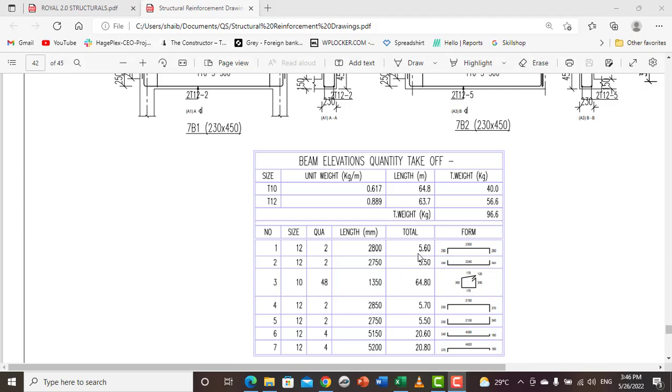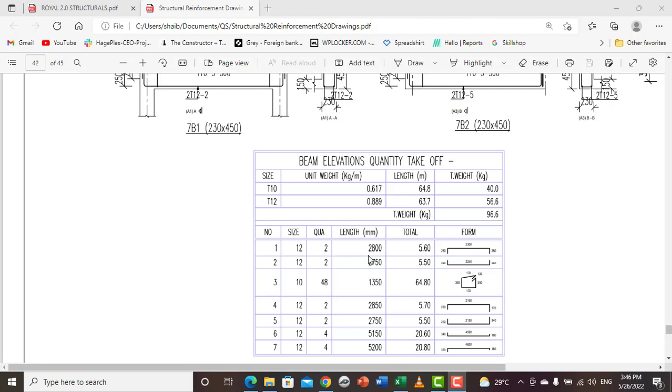In today's video, we are going to be learning how we can prepare a bar bending schedule. So this is a sample of what I am talking about. As you can see, this is a bar bending schedule for beam, but you can decide to automate your own in such a way that all you need to do is to create a little changes in the automated spreadsheet for your own bar bending schedule, so that even if there is a change in plan, change in design, you can easily generate the quantity of reinforcement that is required for a specific construction.